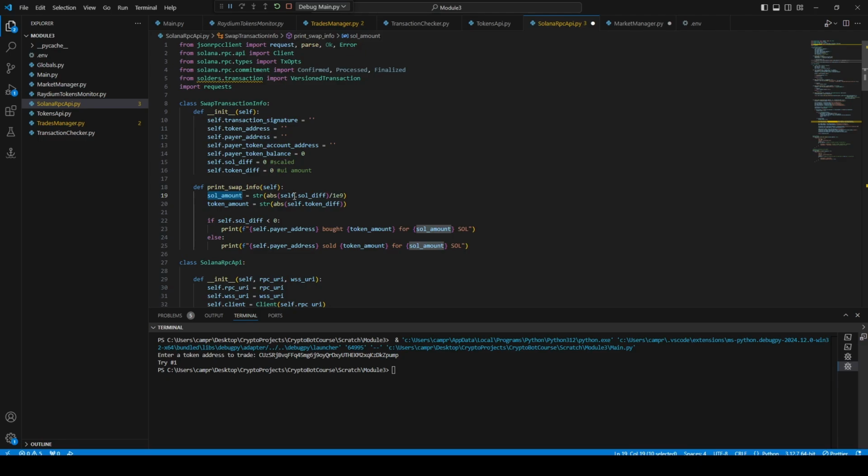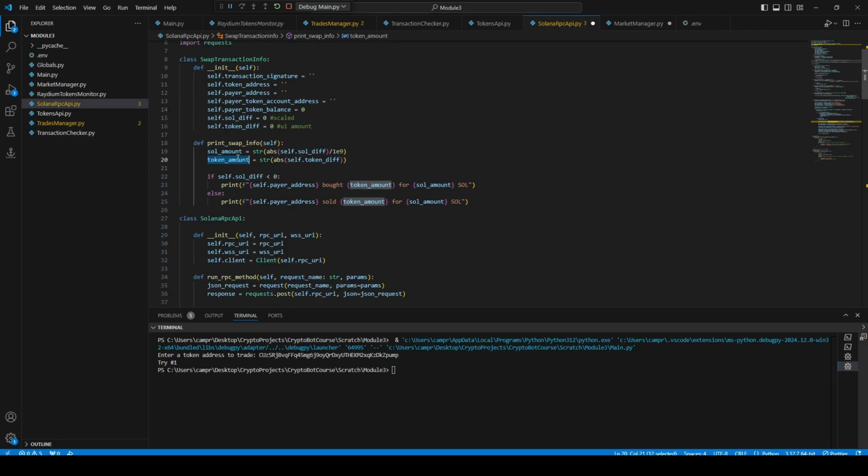So this is just a convenient way to print this out. We'll take our SOL difference, which I'm assuming will be in lamports, since it's just easier to work with. I'll divide that by 10 to the 9th, which should give us the UI amount of SOL, your real amount. So if you got 1 SOL worth, then it'll print out 1. Token amount, we'll print out the difference there. We should have the UI amount of tokens in there.